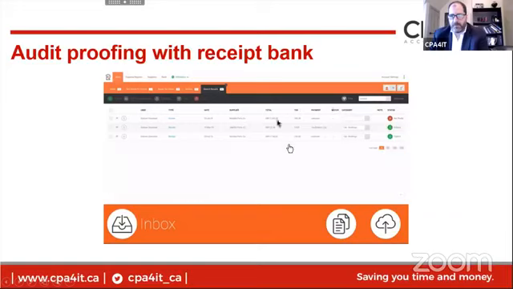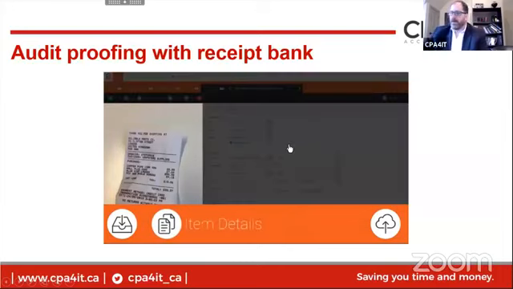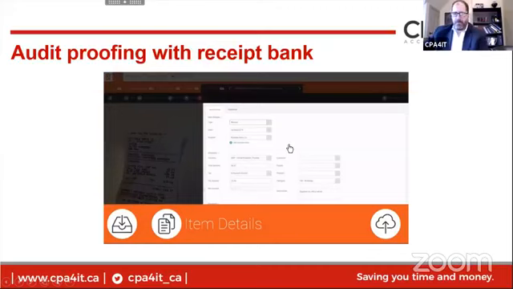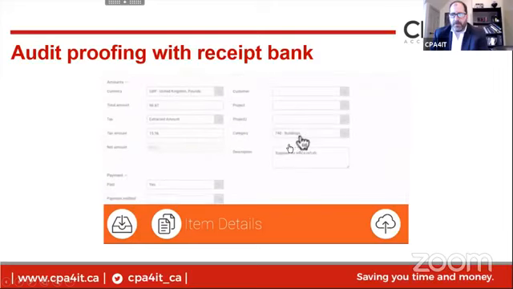Let's look at one transaction in more depth. Click on the hyperlink in the type column to access the item details page. We can find an image of the receipt or invoice and all of its associated financial and contextual information. If you need to add or amend any of the details associated with this transaction, click into its field and enter the information. Each field will save automatically when you click elsewhere on the page.